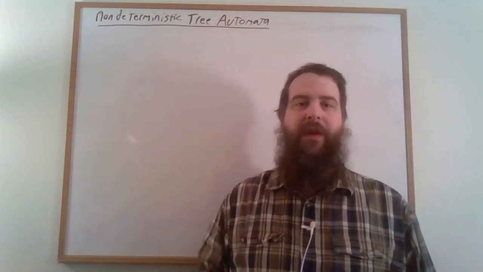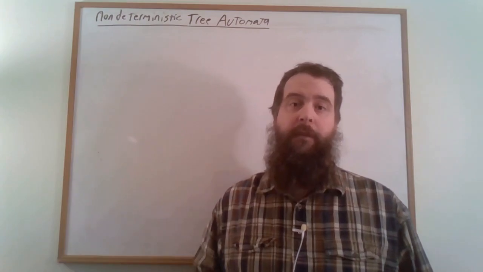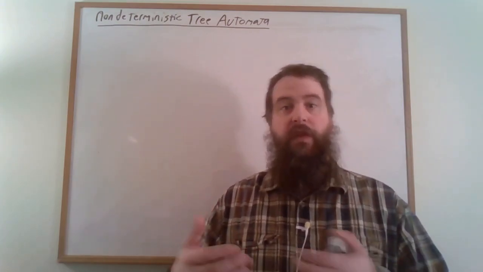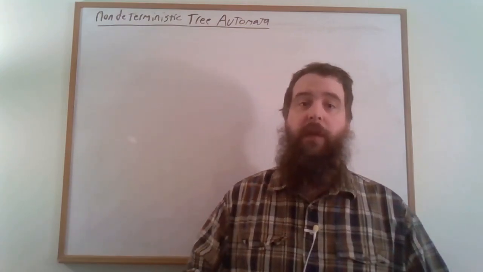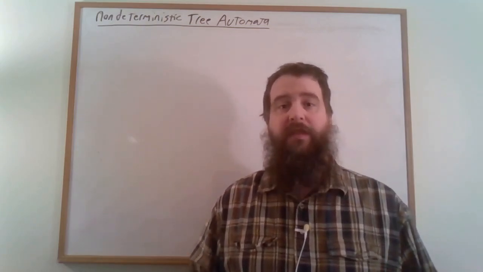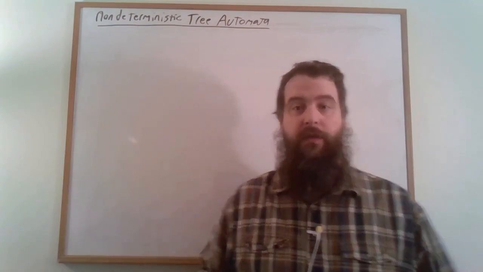Hello, in this video I'd like to talk about various perspectives on non-deterministic tree automata. In the previous video we saw that non-deterministic root-to-leaf tree automata and non-deterministic leaf-to-root tree automata were not only equivalent to each other, but they were essentially expressing the same thing, and we can unify those definitions as follows.